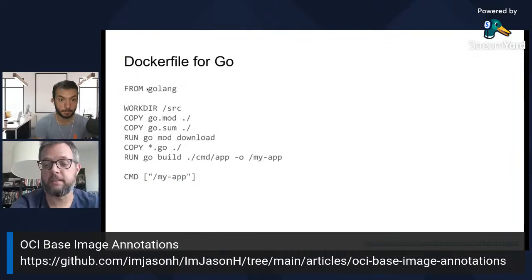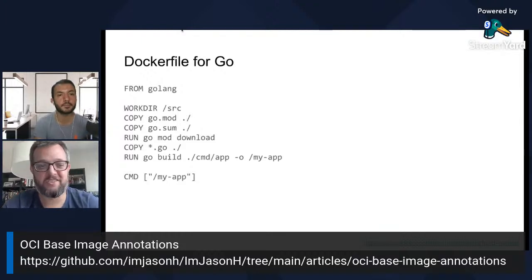Like this one especially, this isn't the one they actually recommend. They recommend the multi-stage Dockerfile build. But if you were an impatient engineer like I am, and you started at the top of that, and you said, this is my Dockerfile, I'm going with this, your image is going to have a lot of stuff in it that it doesn't need, right?